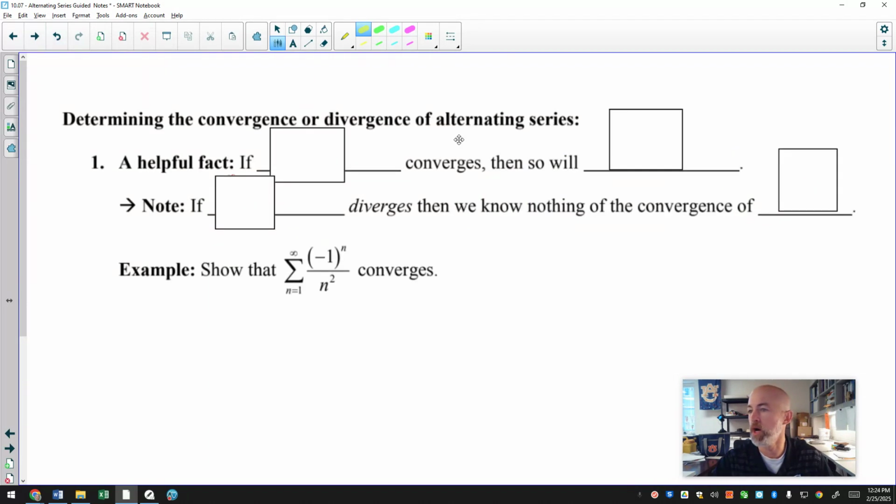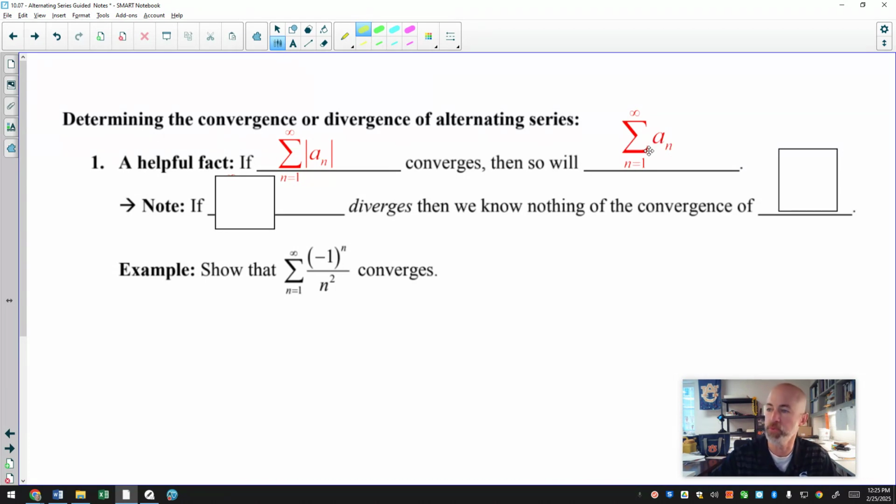So let's go on. One good thing that can help you with alternating series that may allow you to bypass the alternating series convergence test is that if the absolute value of your series converges, so if you take all of your terms and make them all positive, if that one converges, then so will the original series that alternates. And the reason for that would be through direct comparison. If you make all the terms positive, then you are making the series larger than the original. And if it still converges, that means the original would also converge.